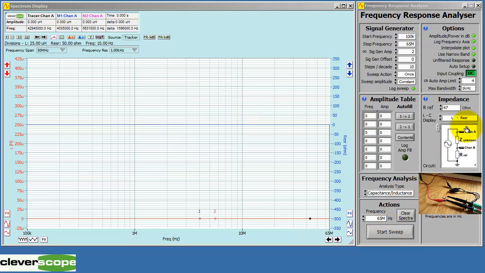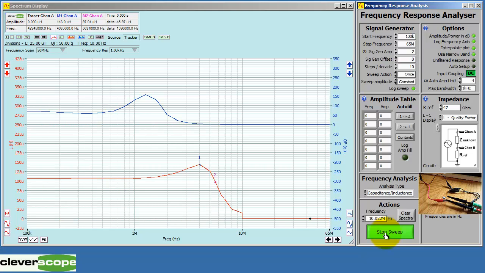As well as being able to do the effective series resistance, we can choose quality factor for inductors. Let's start a sweep with a 100 microhenry bobbin inductor. We can see that the quality factor is about 68 to 70 in the normal frequency range for the inductor, and increases to a peak of about 153 and then falls off. This is the point at which the inductor loses its inductance, and we can see that down here.